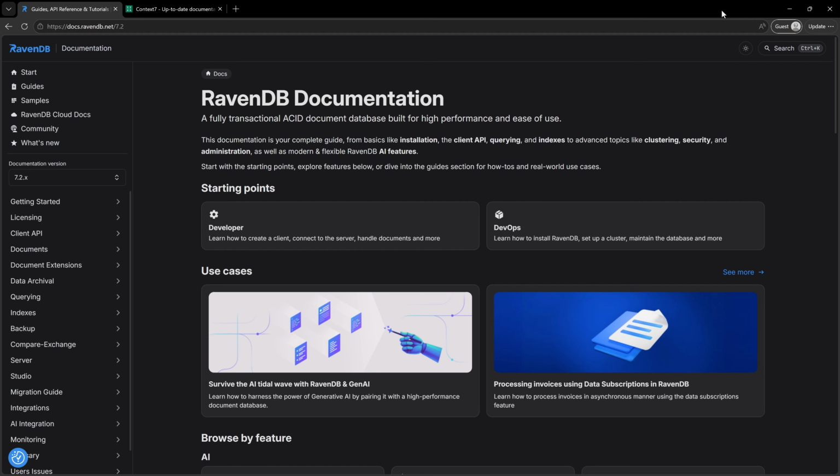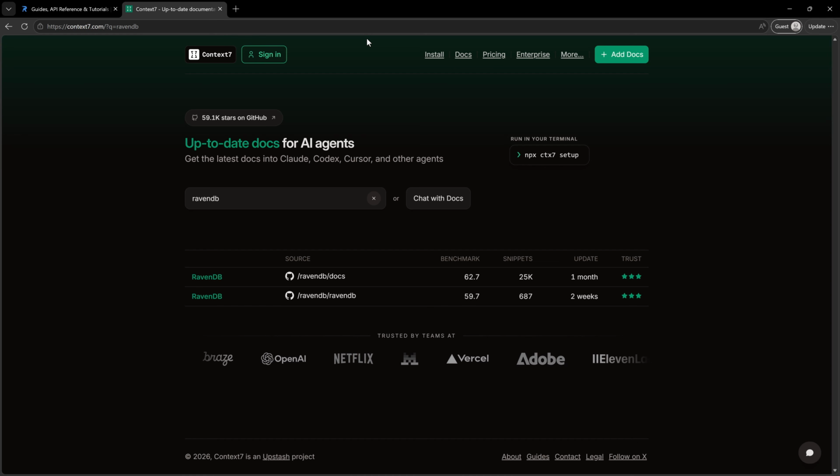But if you're using Codex or Claude Code or others, you may be familiar with Context 7, which is basically an MCP for documentation for a whole bunch of different tools. And RavenDB has official docs on here for working with RavenDB. Now, I would always encourage you to only use things from Context 7 that you trust.